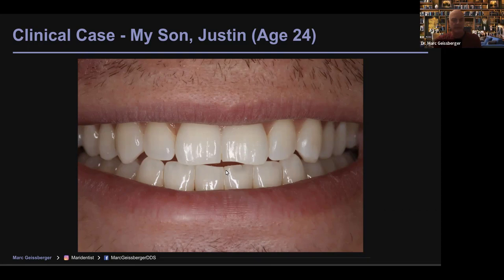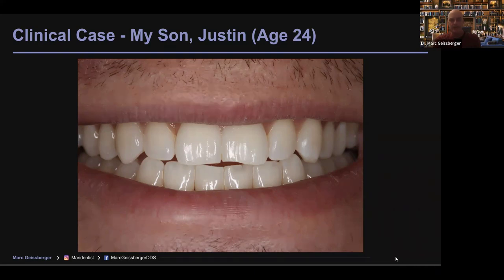literally disappear. Now, the other thing I noticed on Justin before we did anything is he's got these really pronounced depressions in his teeth. Light reflects off them very naturally. What I see in a lot of composites is people come in here and put on composite, and then it becomes a flat mirror surface, and it really doesn't have that natural reflection of light. So one of the tips that I'll give you is to look at the tooth before you even start. Take flash photography, study the picture just a bit.